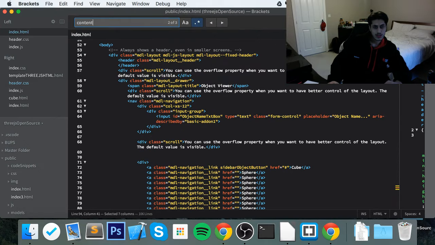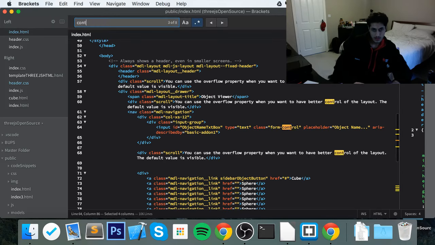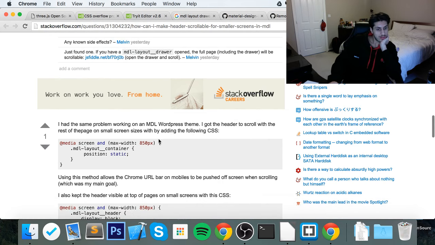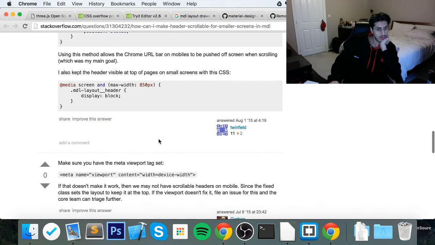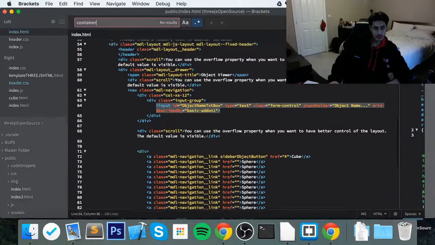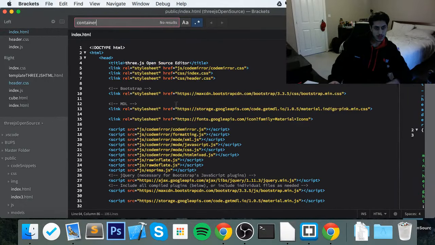MDL layout container. Don't have a layout container in here. Make sure a certain meta tag is added.